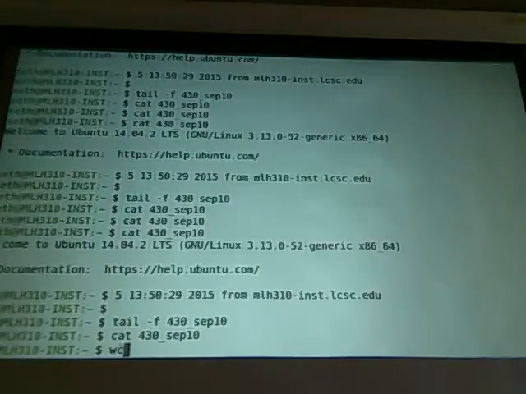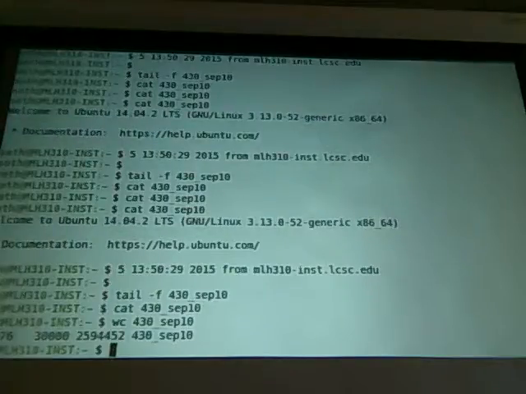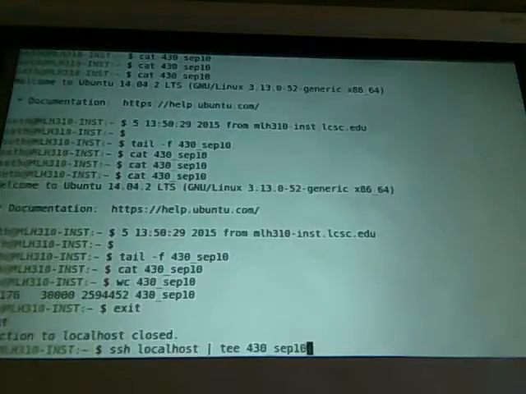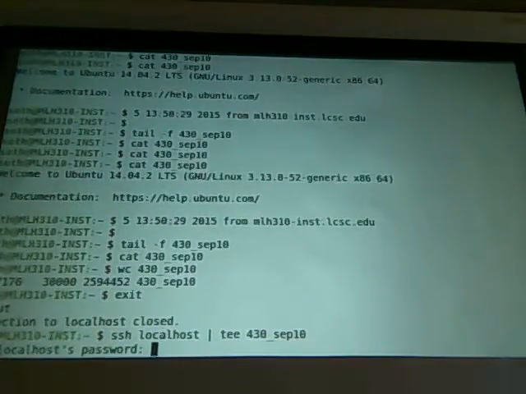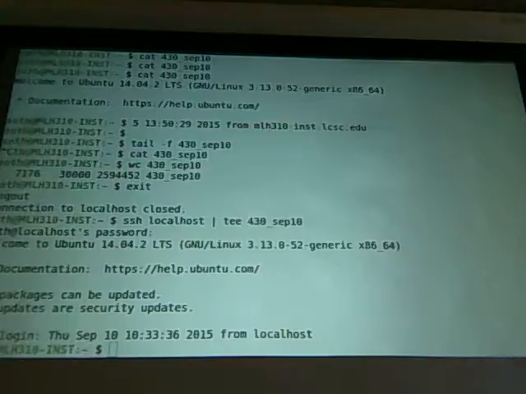Let's see how big the log is. 430 set 10. It's 71,000 lines. This all was a good exercise, but I think I'm going to just try this again and replace the log. But anyway, I'm playing with logs over here, and logs are good fun. Everybody likes logs. I don't know why. Okay, and actually that kind of showed up on the video, but not as good as it could.